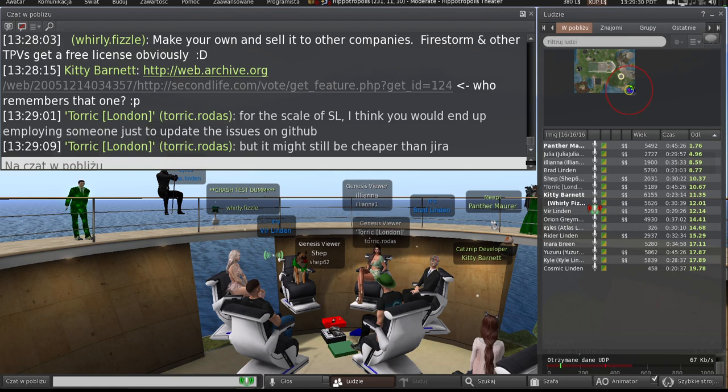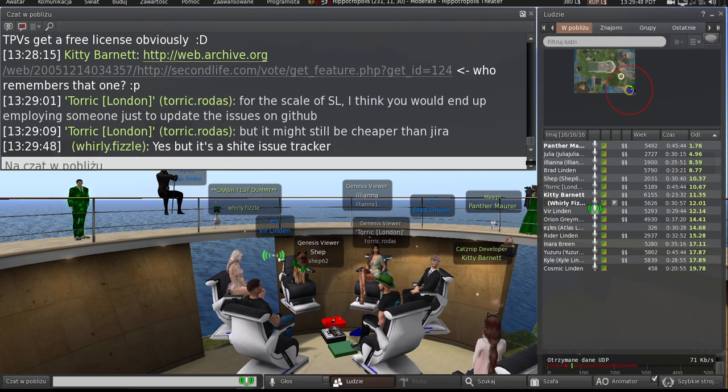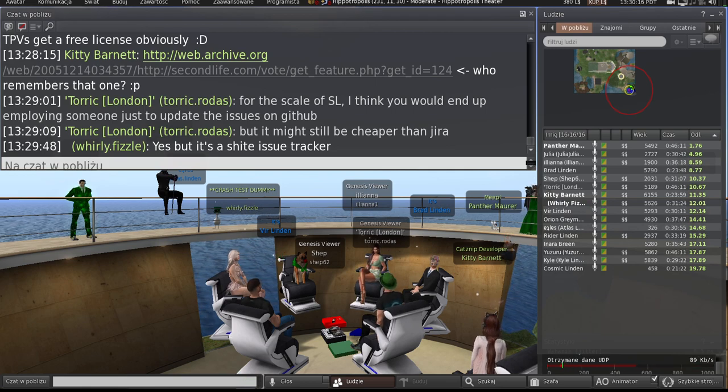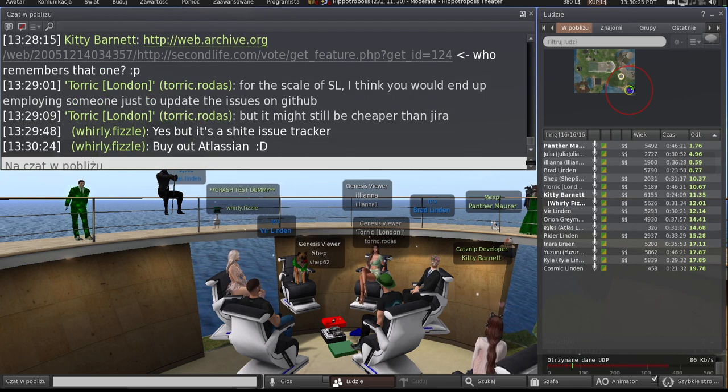Yeah, well, cost-wise, GitHub is appealing because their issue tracker is already part of what we're paying for anyway. So that part's a big win, but it's a lot more work just figuring out how to translate everything we already have into some suitable equivalent. Yeah, I don't like either of our options. If somebody's got a better idea, I'd be very interested to discuss it. That's a good idea. If we buy out Atlassian, then the more JIRAs we file, the more money we make.